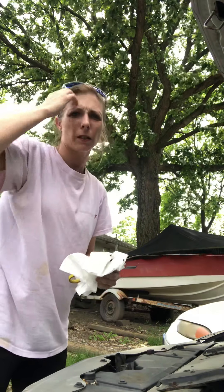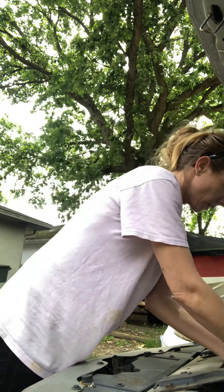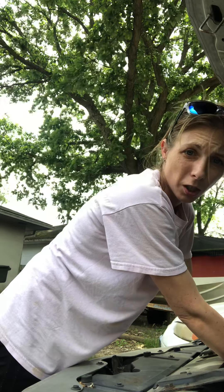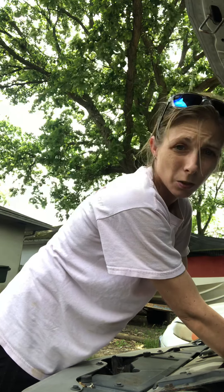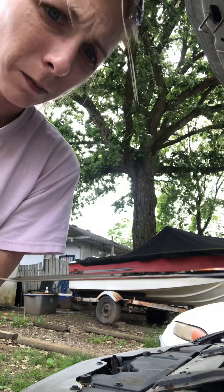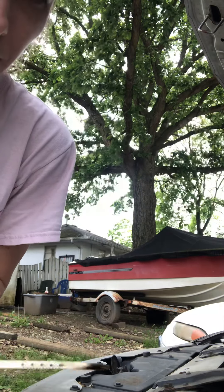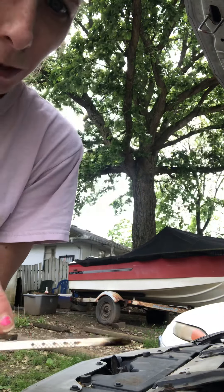Okay, you're going to wipe it off automatically, find a good place — there we go — then put it back in. I can tell you this oil is very dark, so this vehicle definitely needs an oil change. You pull it out and look at it — I don't know if you can tell how dark and nasty that is, but it is close to the fill line. It has four dots on it and was all the way up here, but it was pretty dirty.